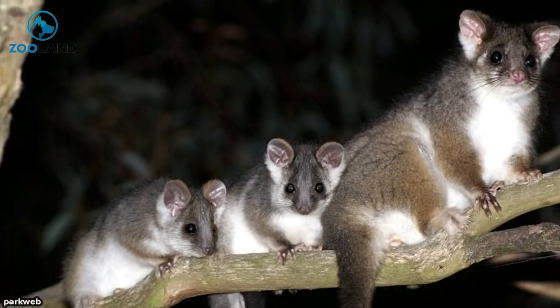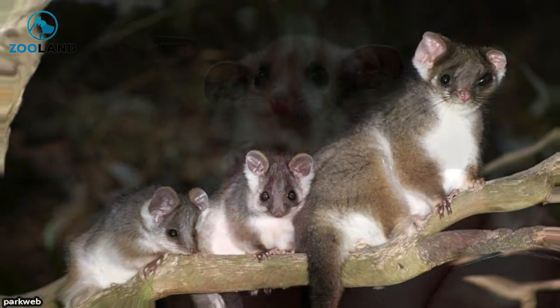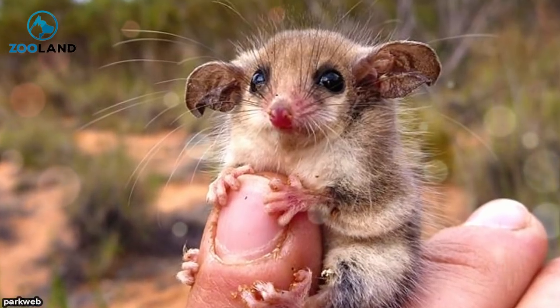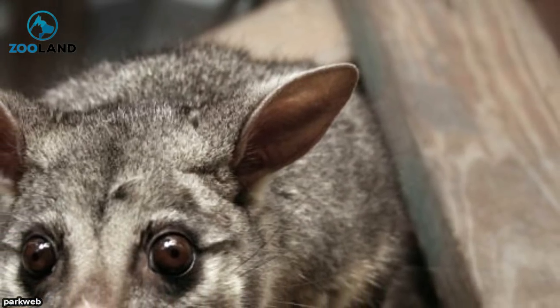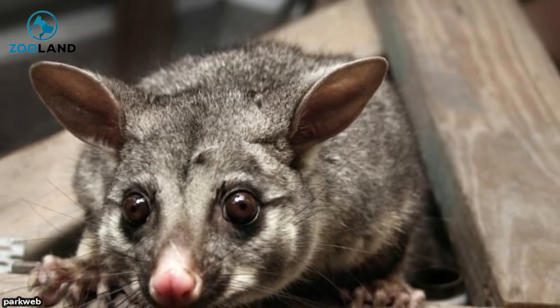They are particularly fond of fruits and veggies and can destroy an entire garden with their feasting. The pygmy possum is the smallest variety of possum living in Australia. It might look like a mouse, but it actually has more in common genetically with the American possum than it does a mouse. Possums can be found all over Australia, looking for places to make their homes. They've been known to creep inside roofs to build a better insulated nest.